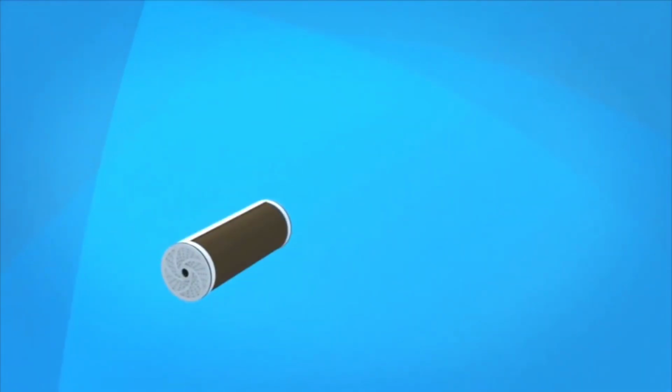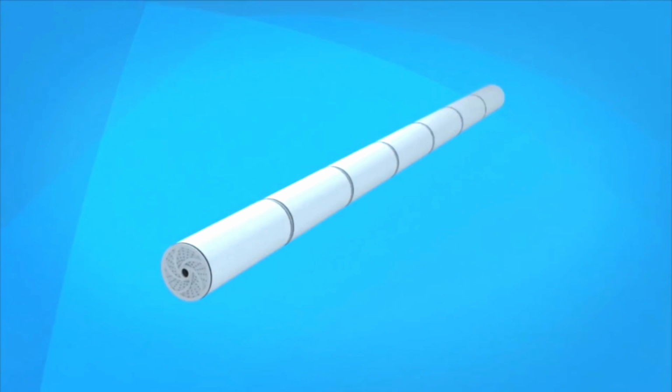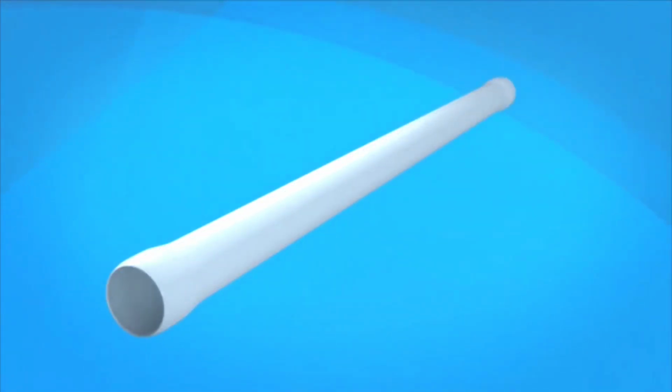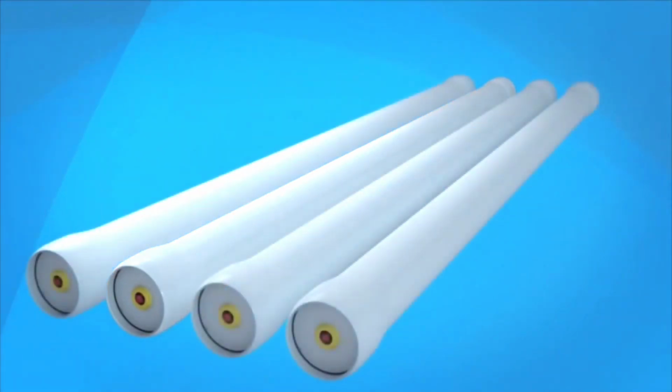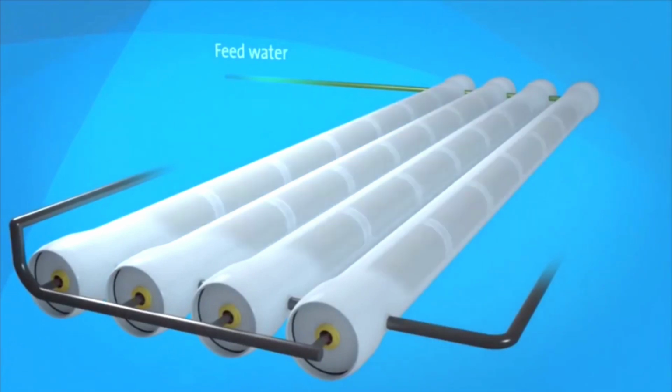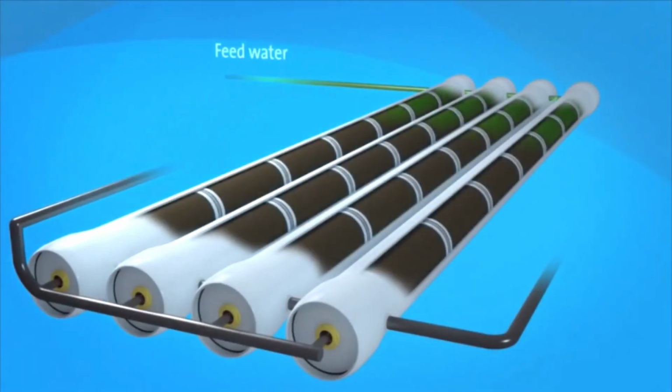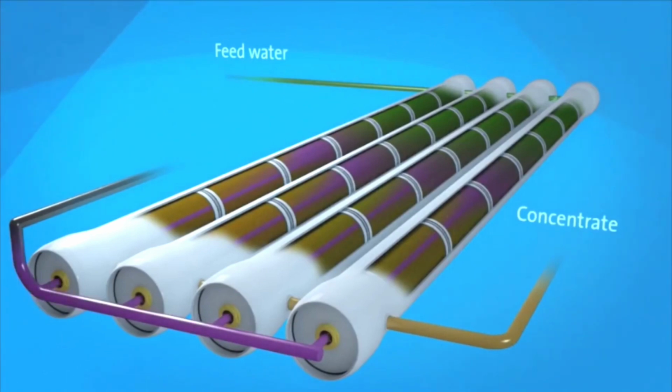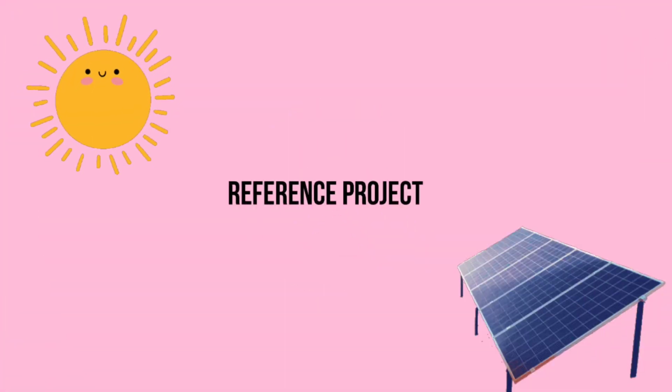Normally, there are 7 spiral wound elements loaded in one pressure vessel. Once the end adapter is connected to the last element and the pressure vessel is sealed, feed water can be introduced. This is when feed water is pumped at high pressure into the vessel. As it travels, small molecules like water pass through the membrane, while larger particles such as salt, bacteria, and viruses do not. The final recycled water product is collected from the end of the elements. The concentrate or reject from that vessel flows to another stage, producing more recycled water. Now we'll see an installation of the solar-powered desalination system.